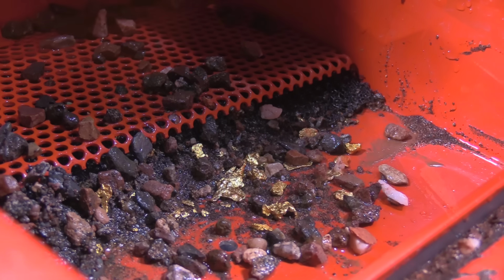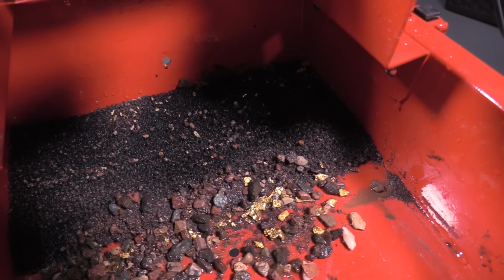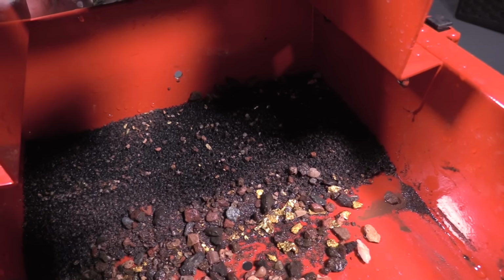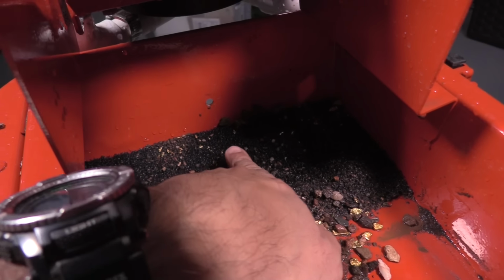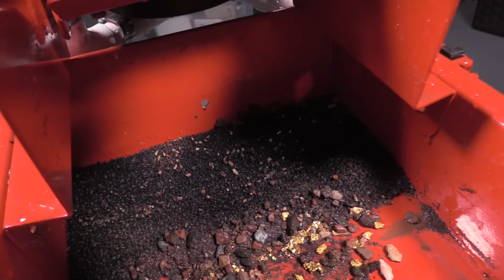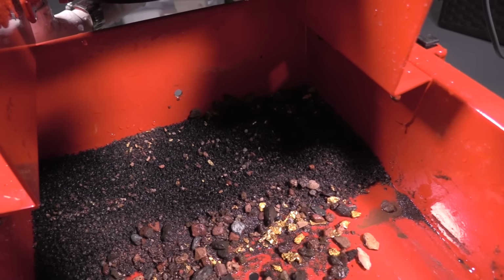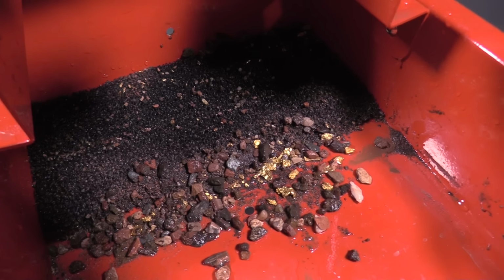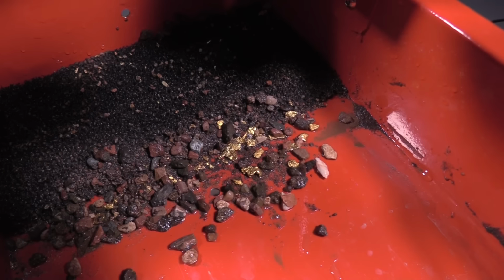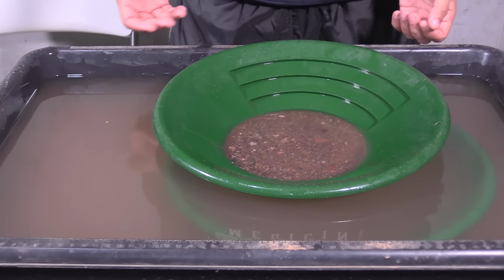That was awesome. I went ahead and removed the punch plate so you can see what goes on top of the sponge, and you can see here there's lots of, like right there, lots of tiny little pieces of gold, small enough to fit through the punch plate, and then it gets trapped there. So it's a really cool design, but I know what you guys are looking at because I'm looking at the same thing. Wow.